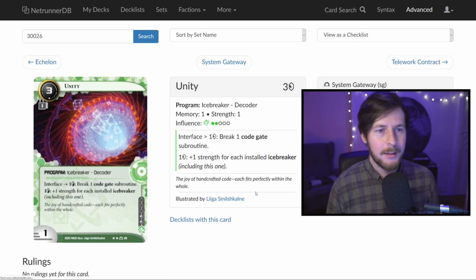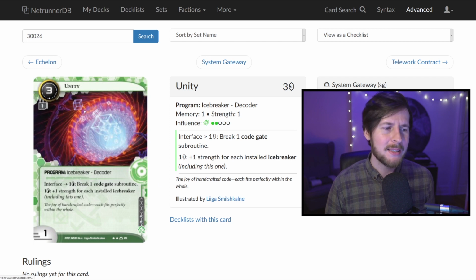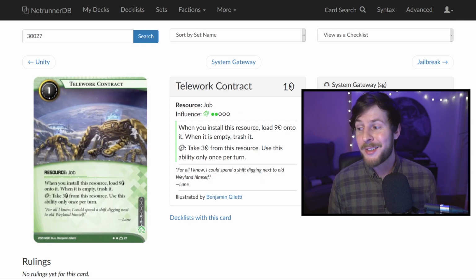But that's Unity. I don't know. I don't have that much to say about it. The art's fantastic, but in System Gateway, it doesn't make sense. And outside of it, it doesn't make sense. But it's really cool on theme for Shaper. Install a lot of stuff. Okay, this is our last Shaper card.